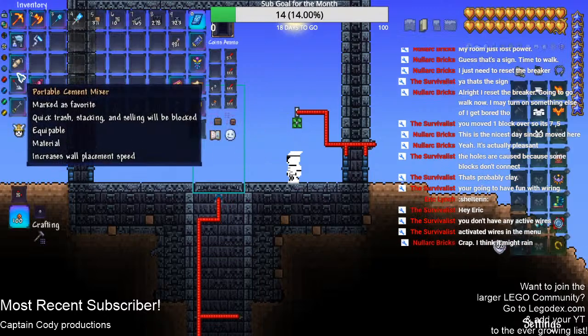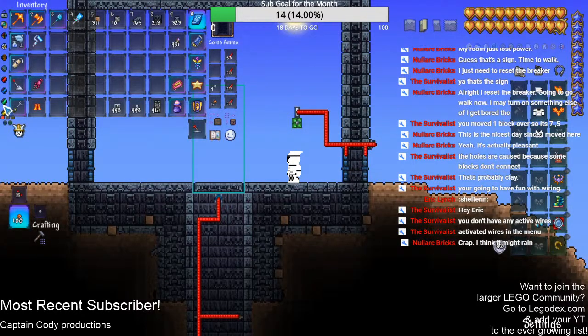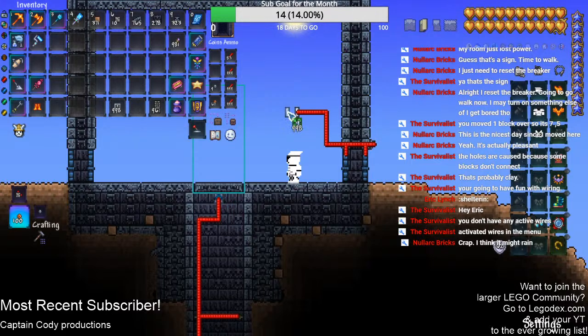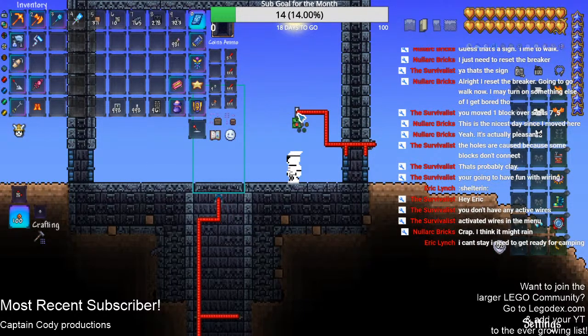Activated wires in the menu. Talking about these? Oh, you think it might rain? No! Rain is bad. Oh, you have to place these on the top. You're getting ready for camping? Nice. Camping is fun.